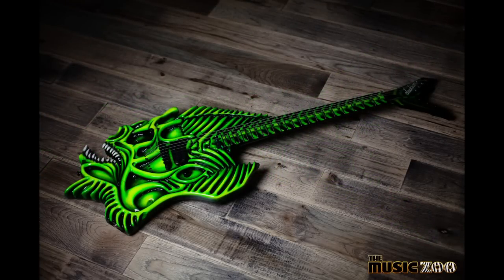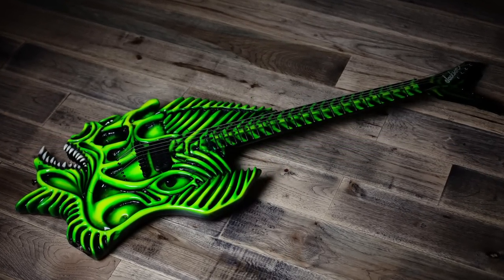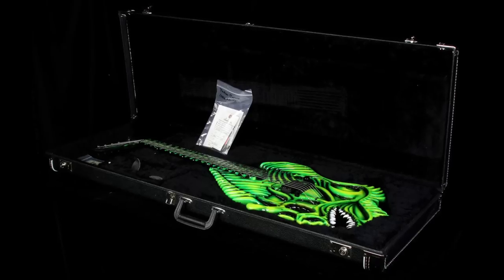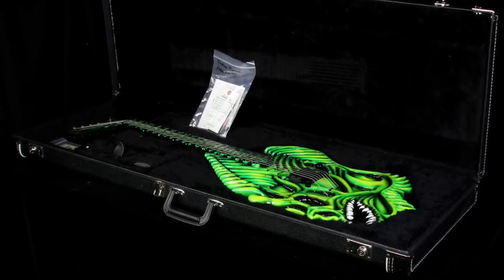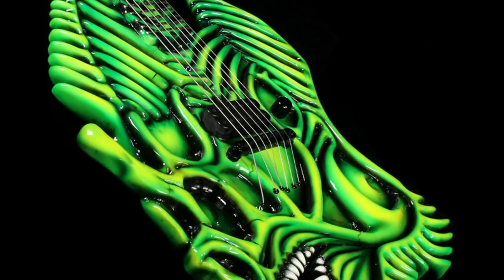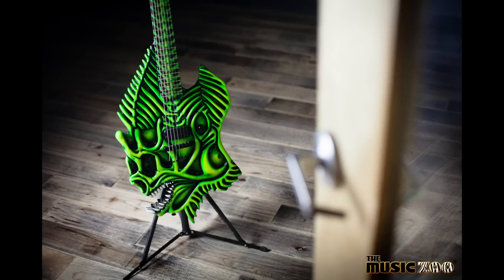I did not even notice this was a seven-string guitar until I started recording this episode — that's insane. This must be such a huge guitar that it can mask being a seven-string that well. Nothing looks abnormally large and long like seven-strings normally do. So there we go — I finally found a seven-string that I would maybe own. I don't know if I really want to pay $10,000 for one, but if you have a Zora guitar and want to let me borrow it, sure, I'll do a review and demo. Maybe one day I'll get one for the guitar museum — but that is one fishy guitar.